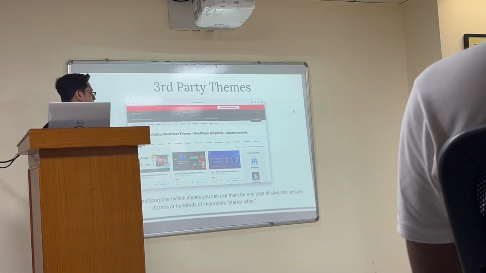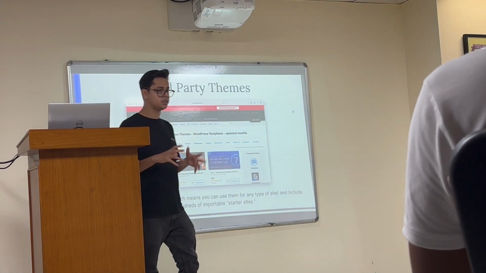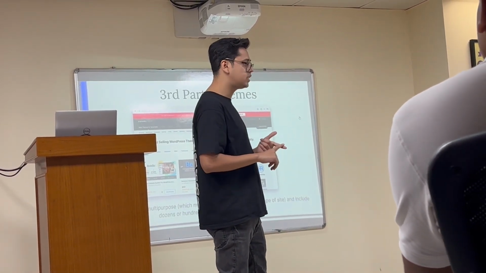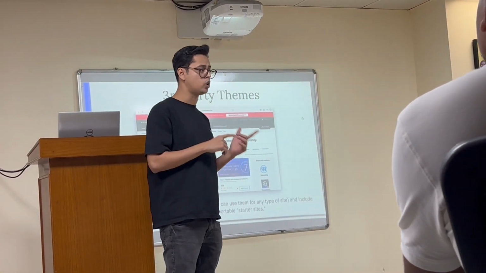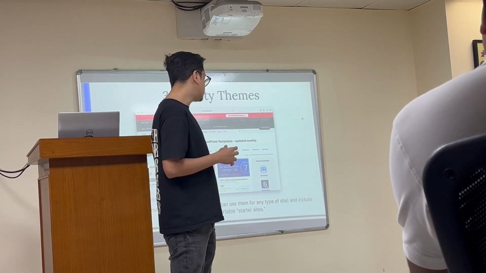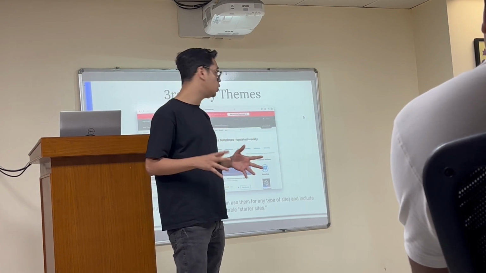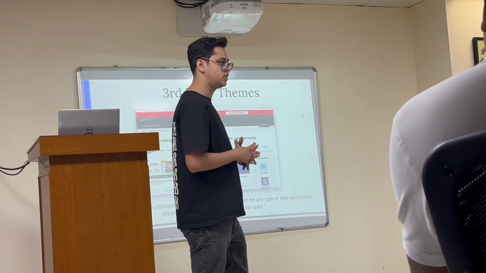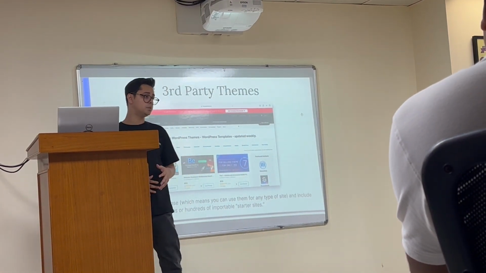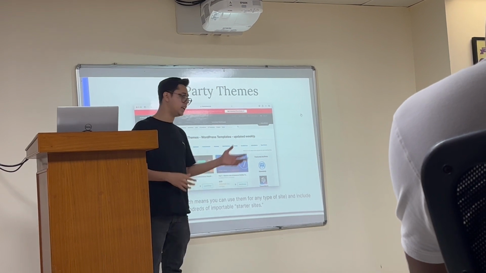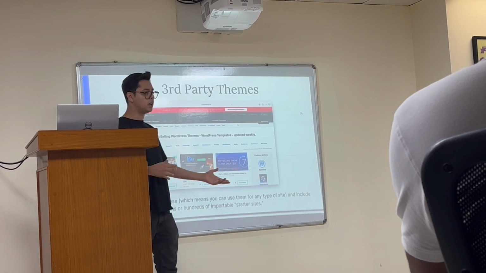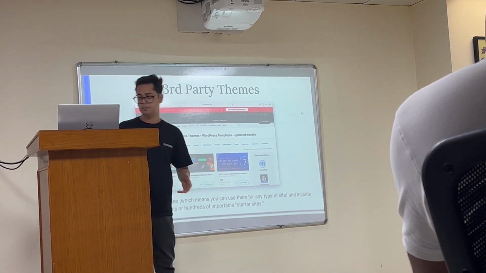Other than that, you have third-party themes. Third-party themes would have a price range of say $39 to $59, and these themes are really extendable. They have starter sites, they are multi-purpose themes, they come bundled with a lot of plugins. A lot of these plugins might be bloatware, but you could remove them. Using these themes, I would say anyone could actually design a website within minutes, because they have every blog that you need, every system that you need, all built into the theme. If you're building a news website, you could select a theme that goes well with a news website. If you're building a multi-purpose agency website, you could choose a multi-purpose theme.